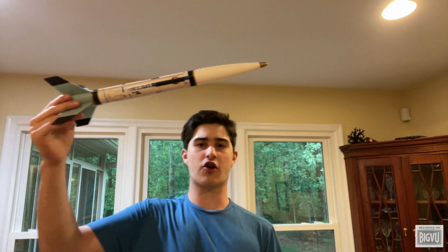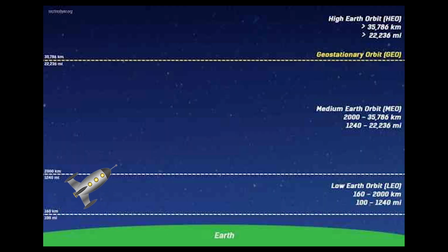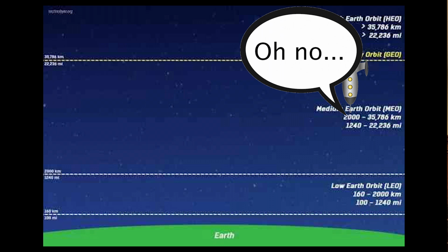Rockets have to expend more energy getting to geostationary orbit than low Earth orbit. As geostationary orbit is over 20,000 kilometers above low Earth orbit, it takes a lot more work to get there. And you wouldn't want to spend billions of dollars launching a rocket only to have it run out of fuel a couple thousand kilometers away from your target orbit. This is why it is essential for physicists to understand the concept of work.